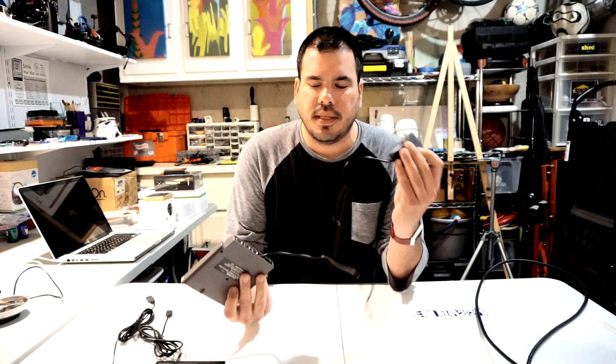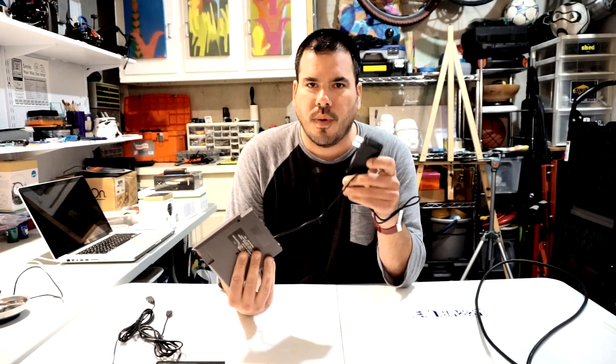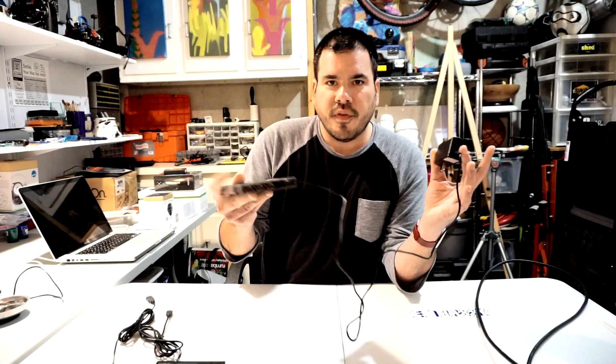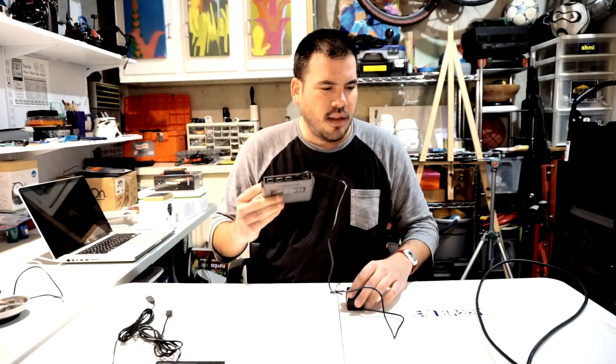We're all set — it's perfect. We tried it out, and I did make one change: I hardwired the AC adapter into the cartridge so there's no way you can forget it. It's an easy change to make — it just runs right into the board. This way you'll never forget the power adapter.